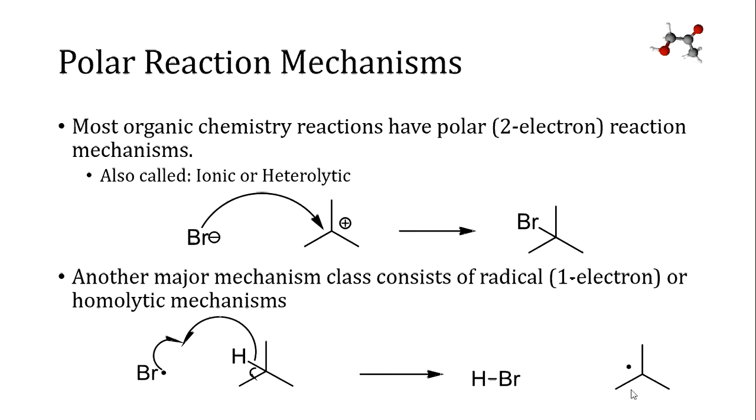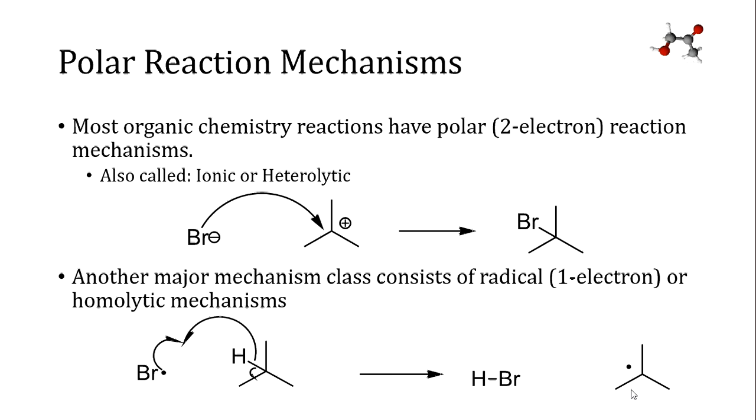And you can see that we're using different kinds of arrows to represent homolytic mechanisms. Radical mechanisms or homolytic mechanisms only involve one electron at a time, so the arrows only have one hook on them. These look a little bit more like fish hooks if you've ever been fishing, and we often call them fishhook arrows. But basically the number of hooks on the head of the arrow is an indication of the number of electrons that are moving and what that arrow is representing. So one electron, one hook; two electrons, two hooks.